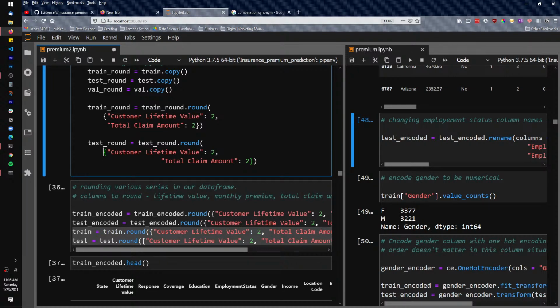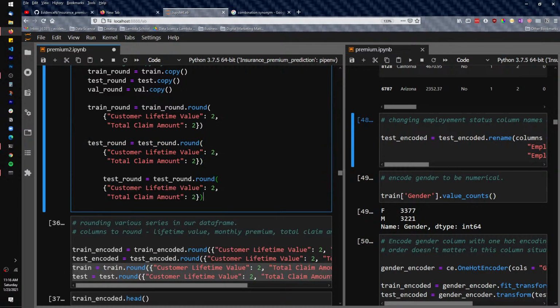Whenever you are doing a round, you can round a single column or you can round multiple columns at the same time using a dictionary like this. This is my test round, and of course I consider myself the queen of copy and paste.